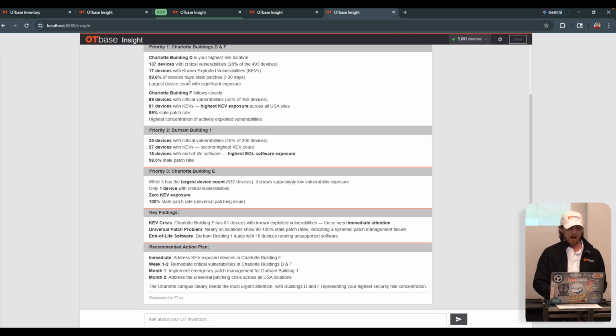Correct. Yep. And so the way we manage this is we package a local AI model with it. It's a semi-fine-tuned model, so that way we don't even have to require that whoever's installing this go out and pull down a model from somewhere and install it and all that. We ship it with it. It all remains on-prem, just like OTbase Asset Inventory has always been. We do all of this on-prem. We're not sending your data off across the internet to the cloud and potentially exposing your best practices and your vulnerabilities to some risky actor out there who might want to do bad things to your inventory.